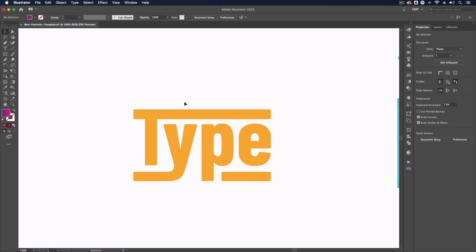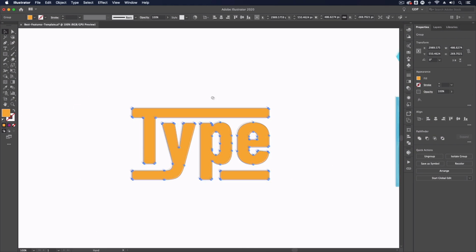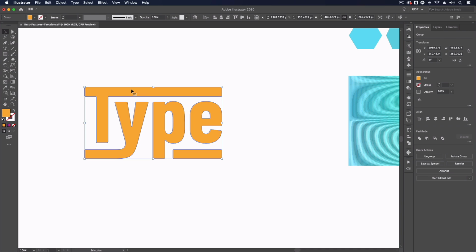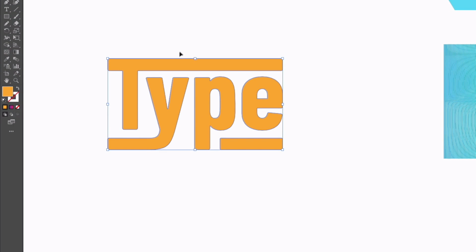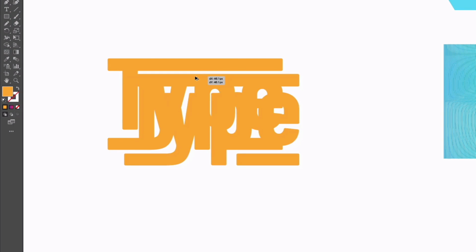One last use of the blend tool is to add a bit of depth to your vectors. Now we did a video on adding depth with different techniques in Illustrator, but I'm just going to make a copy of this type, so Command C. Now I'm going to make another duplicate, although this time I'm going to hold Option or Alt on a PC and click and drag, and I'm just going to hold Shift to lock this to a 45 degree angle. I'm just going to take this down slightly to about here.